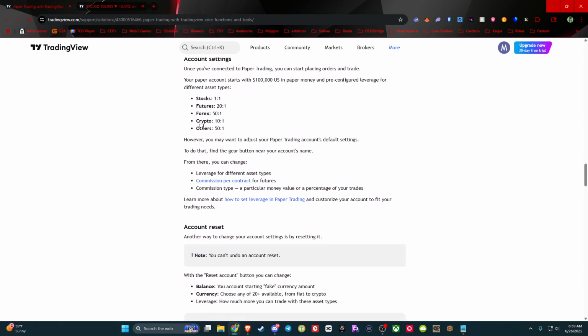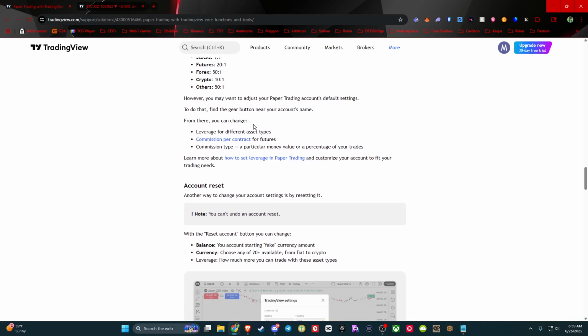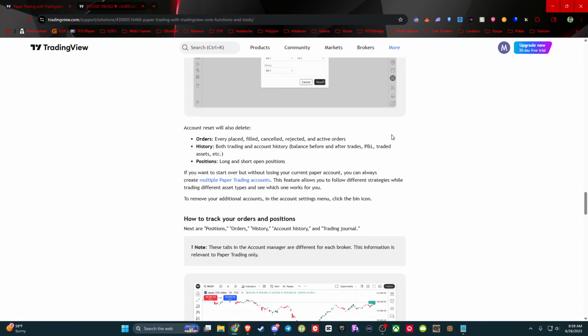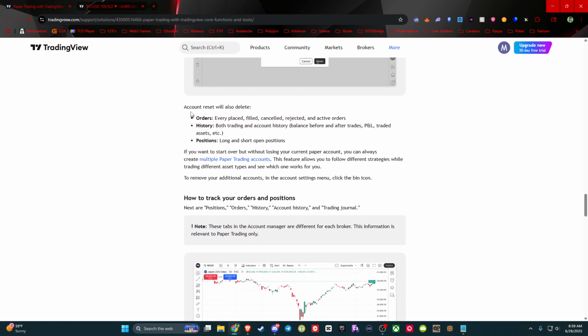The account settings, like I mentioned, we already went through all this stuff. We don't want to change anything when it comes to the leverage. We want to keep it at 10-1. So yes, we'll be able to trade with some leverage, but it won't be 125x leverage. It'll just be 10x. Account reset, we went through that, how you're able to reset to change your account balance and everything in between. And the reason why we want to create screenshots of your first trade is because an account reset will also reset your positions, your orders, and your history.